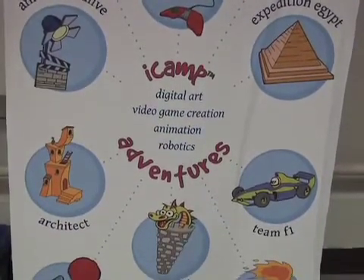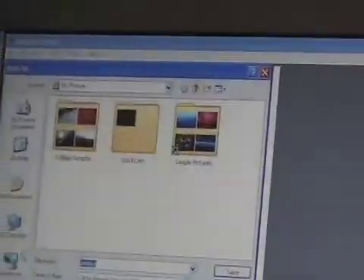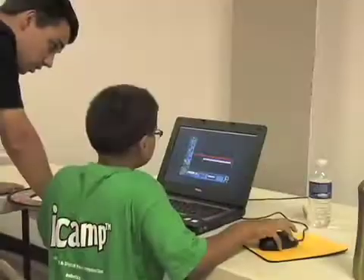iCampers can use as many types of technology as they want to tell their story. In addition to the specific technical skills that they learn — like how to program a video game, how to make a robot — and the creative skills that they're learning, how to problem solve creatively, they're also learning some really fundamental and basic technology skills that can serve them in so many different ways in their lives. So I just think that it's really valuable what they get out of it.